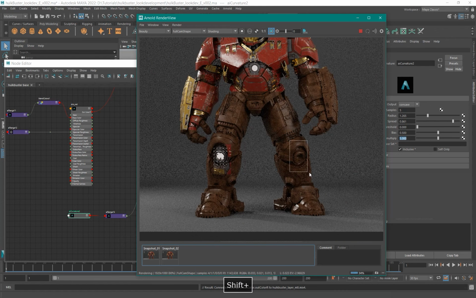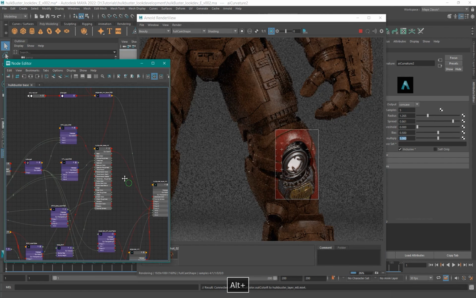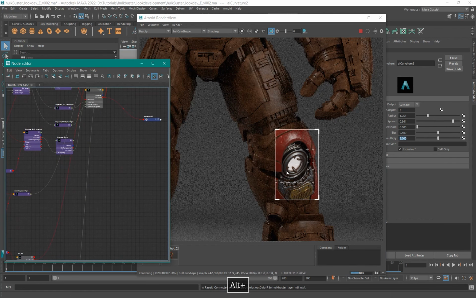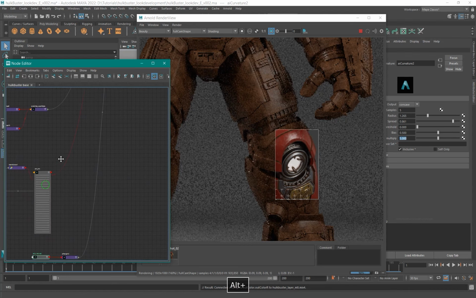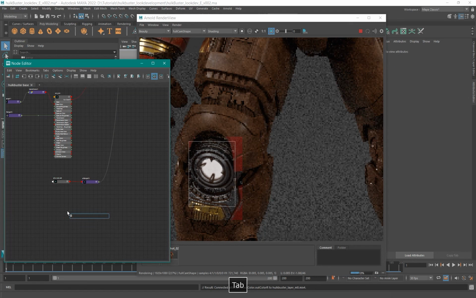So for this, what we can do is create an extra shader for the emission and put it on top of the scratches and dirt, so that it will not be affected by the scratches or dirt. So let's quickly create an AI standard surface, or here for just a flat color I can use an AI flat shader.